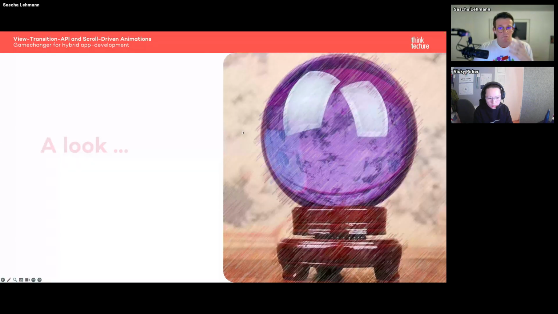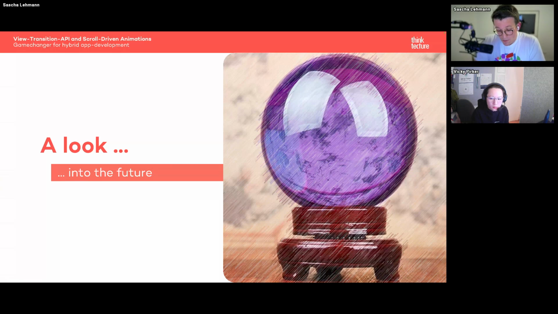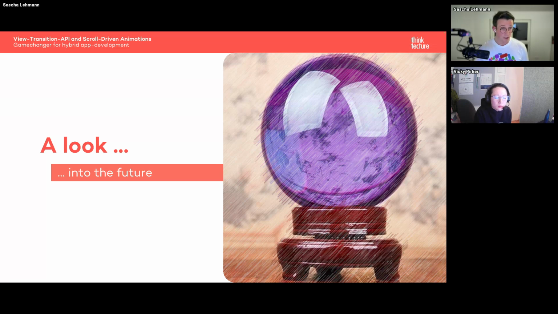And now at the end, a little look into the future, what's ahead of us. For the view transition part, hopefully in the nearer future, we will receive an addition to the view transitions. They are called scope transitions. So what will they do for us? The view transition is tied to the whole view. So we always transition the whole view.